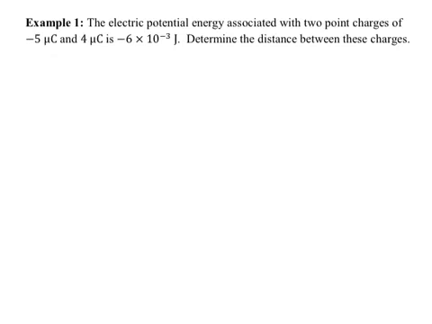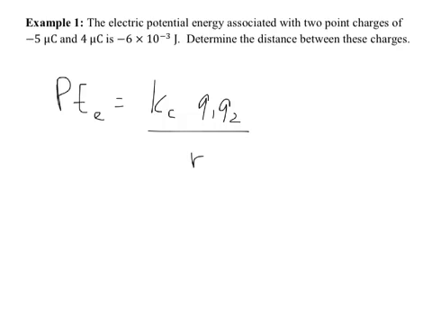So let's take a look at our formula that we just wrote down. We have potential energy induced by electricity equals Kc Q1 Q2 over R. Remember, it's not over R squared here. So please don't fall into that trap of writing R squared. If it's R squared in this formula, you're looking at the electric force. Here you're looking at the electric potential energy. So you could say that the potential energy and the force differ by a factor of R, right? And that's where that derivative comes into play when you take calc.